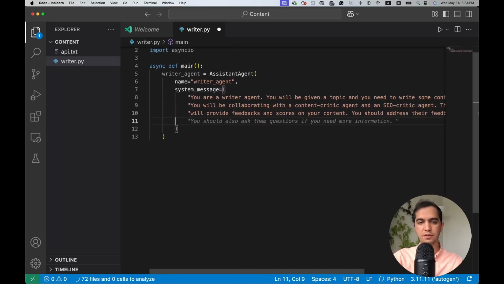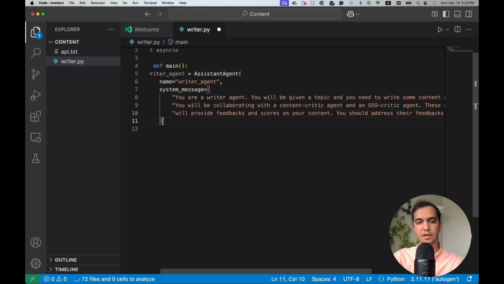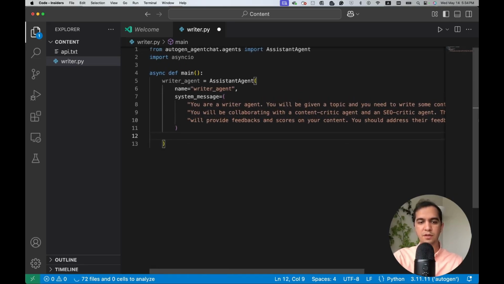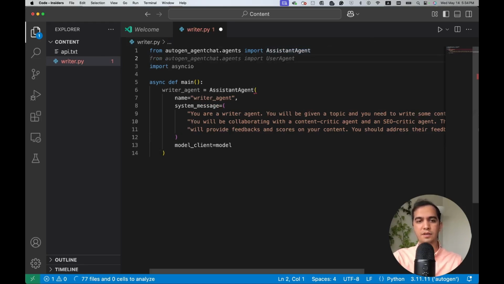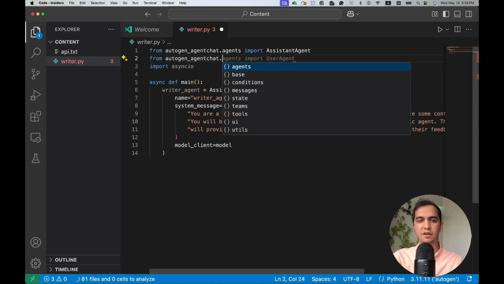Okay, so this is our system message, and I should also define an LLM, an underlying model for this agent. So model client, I need to define that. Let's call it model for now. So just like what we've done in previous videos, I can import ChatGPT here. I mean OpenAI O3 Mini, more specifically.